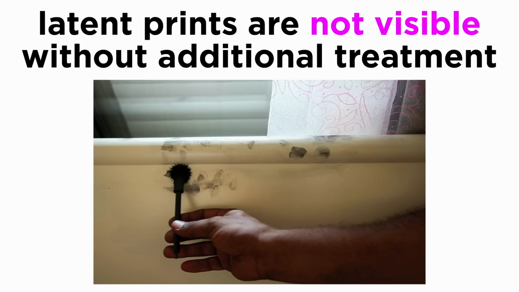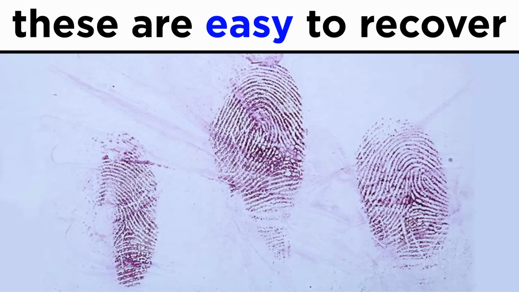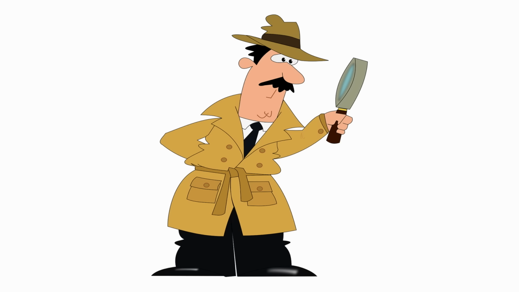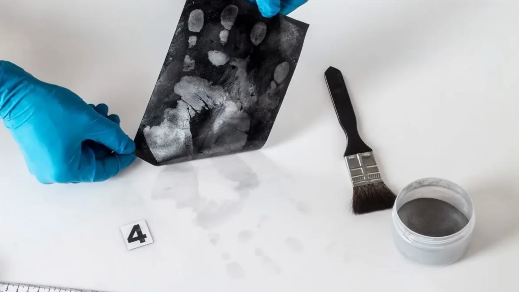If the finger mark is not visible without additional treatments, it is classified as a latent print. A patent print, like a blood-stained finger mark, can be easily recognized and recovered during the investigation. Nonetheless, it is not always the case that an investigator will find abundant patent prints on a crime scene. On the other hand, latent prints can be collected from any type of surface if the correct technique is adopted. Just because they are invisible does not mean they are not present.